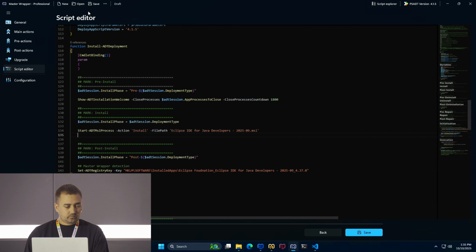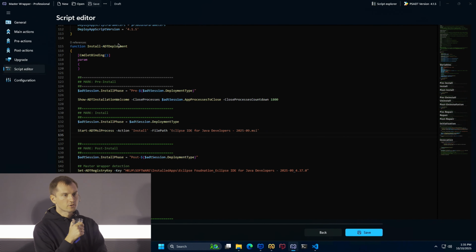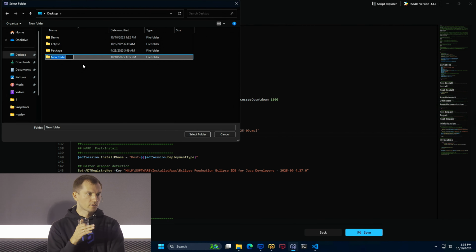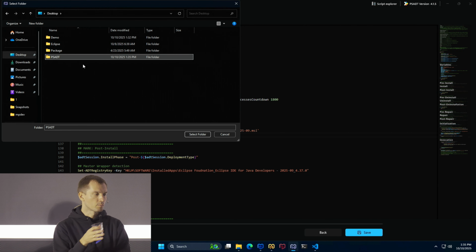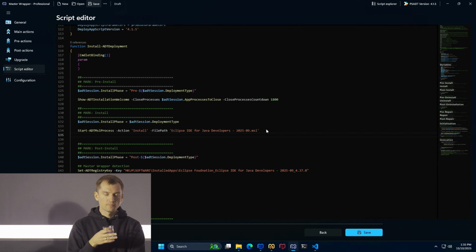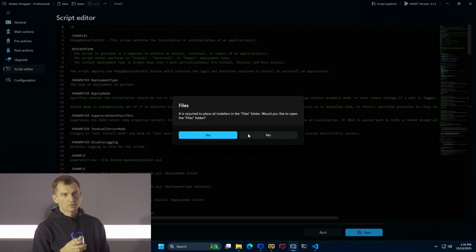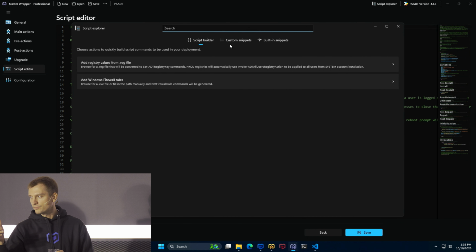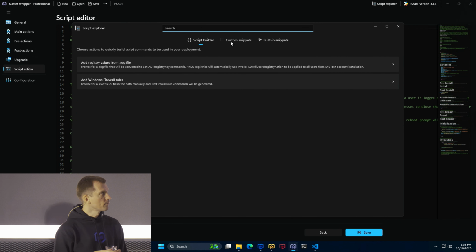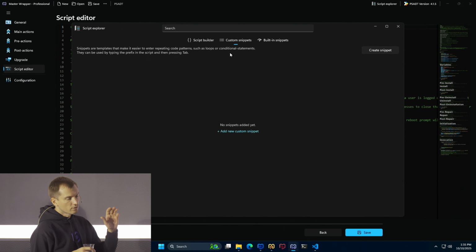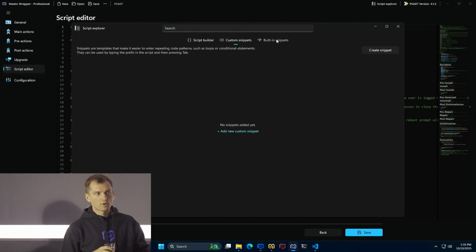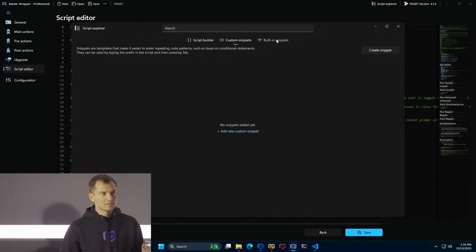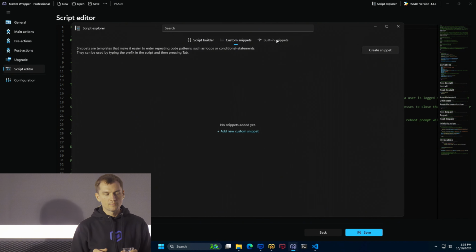But one thing what we found out is that packagers try to create their own custom scripts for a specific thing, and maybe PowerShell App Deploy Toolkit doesn't have a function for it. So everyone is trying their own script, and we knew that this is a problem, so we created Script Explorer here, where first of all you can create your own script snippets and save them on a network share, so everyone from the team can actually access them and see.